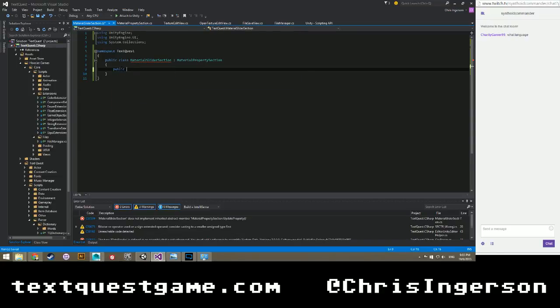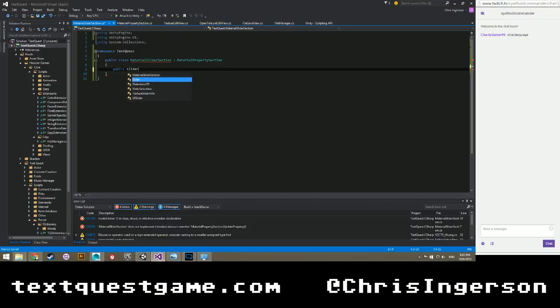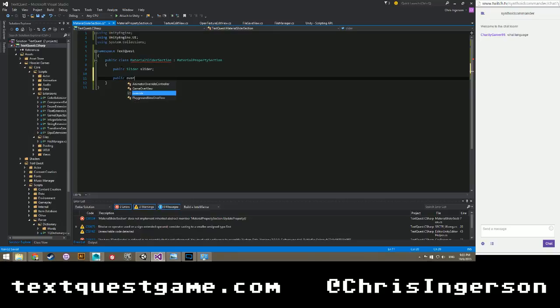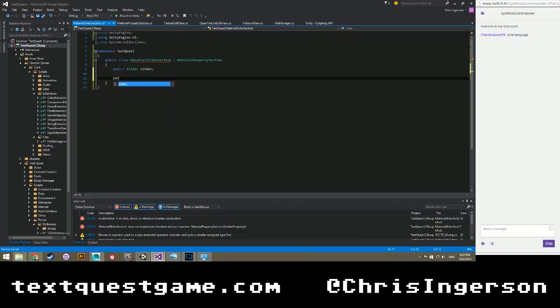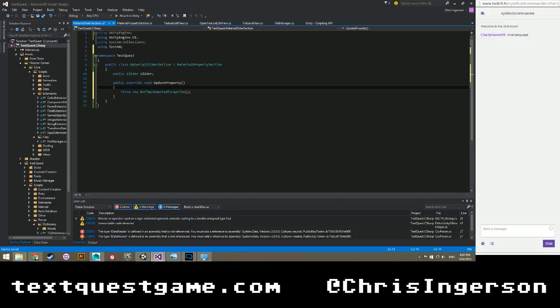So then public slider, public override. Oh no, I guess it's just void. No. Well, hold on. Public override. Was it update property? There we go.